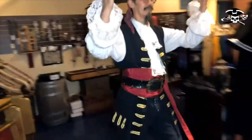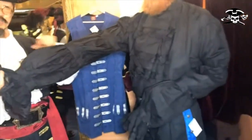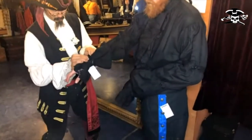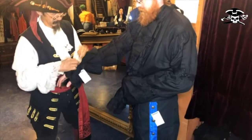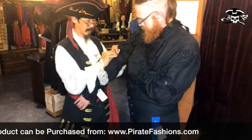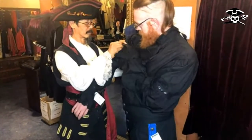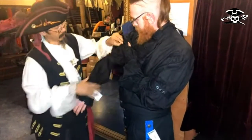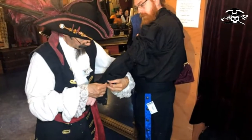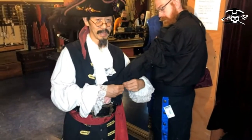All right, so we see we have this fine gentleman. It's designed for gorilla arms, unless you put the buttons on at the elbow. So yes, pirate, you know, the whole puffy sleeve. So this is actually the shirt that Seinfeld wanted to wear, but they only had cheap polyester back then.